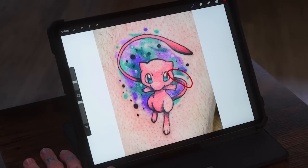Bloodlines are meant to disappear, they're just meant to keep a nice hard edge when building those shades. And the last thing that bothers me about this tattoo is the awkward little skin break behind its tail. I'm not sure why that's there. It almost looks like you forgot to color that part in.